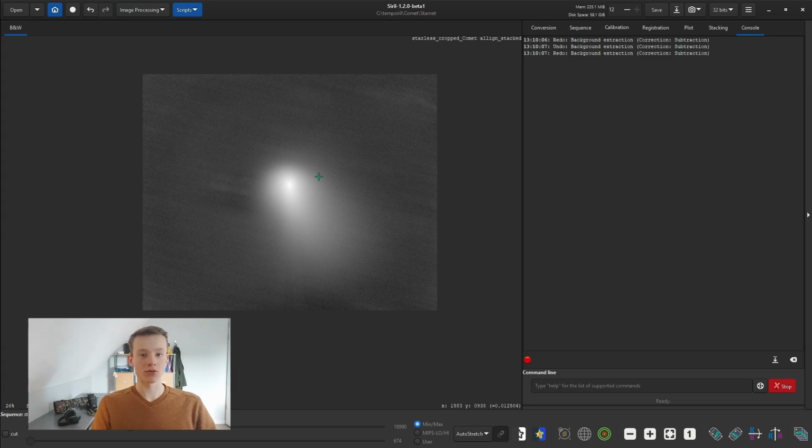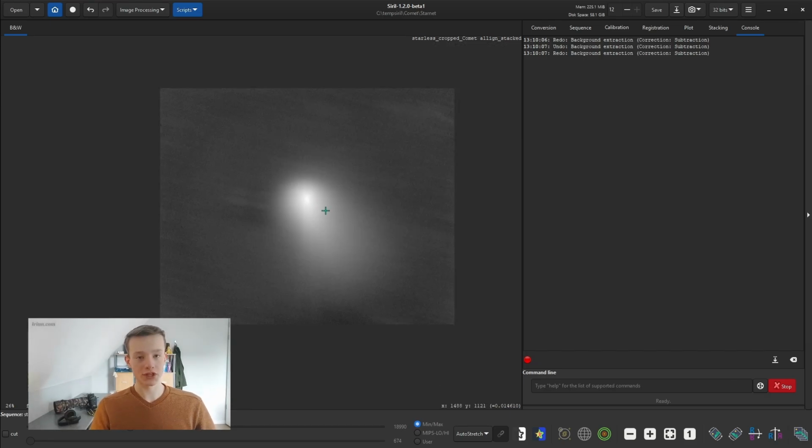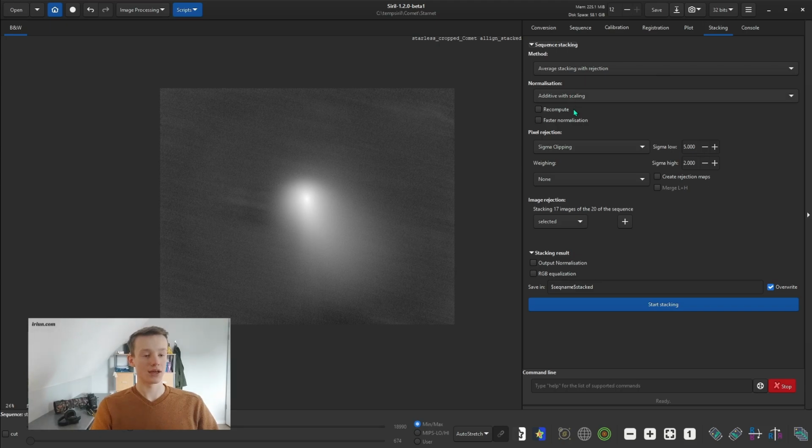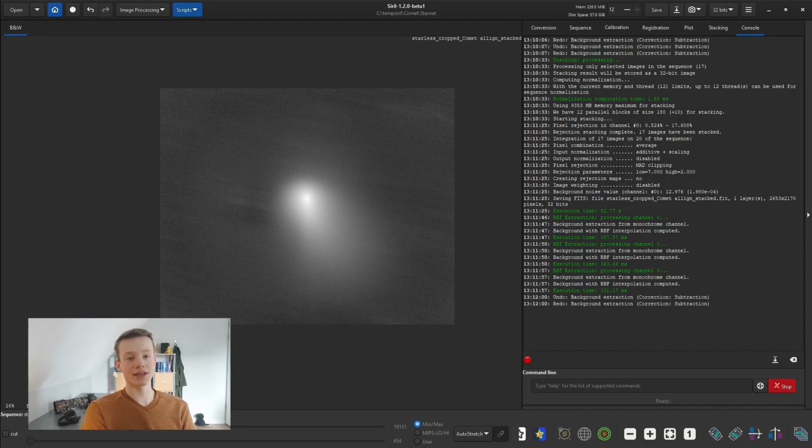So as you can see, stacking is done. I've also done a quick background extraction, but as you can see, there are still some slight trails here. So what we can do to improve this result is go to stacking and just play around with the different settings. I believe mad clipping should be very good at removing everything, so I'm going to try that one. And like this, you can just play around with the different settings, see what creates a good background and what doesn't.